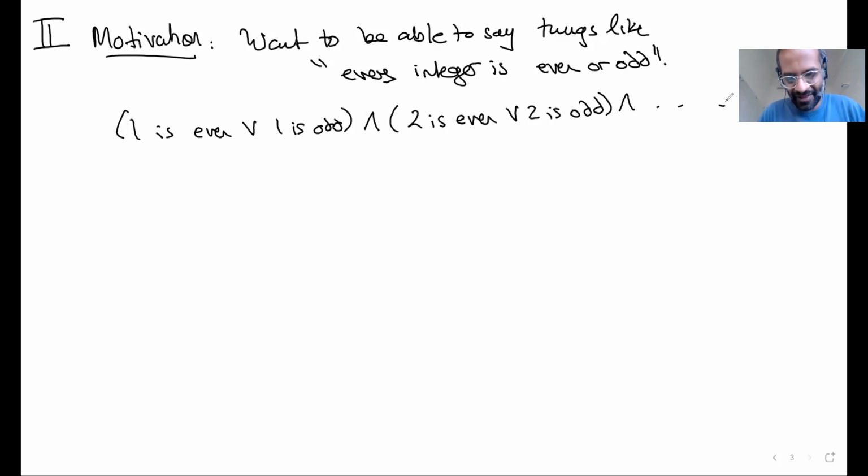So we want to be able to write statements like this in a precise, concise way, and that's the reason why we have these propositional functions. So let me define what that is.